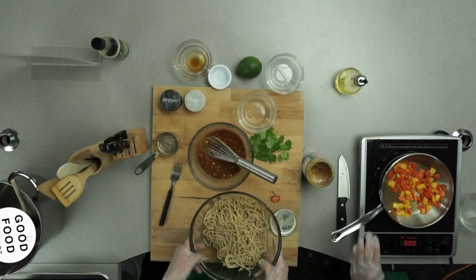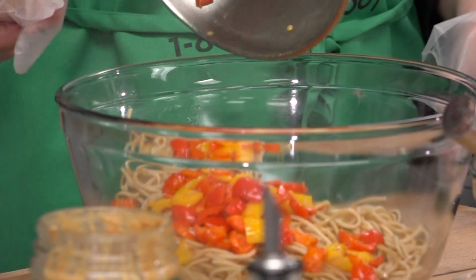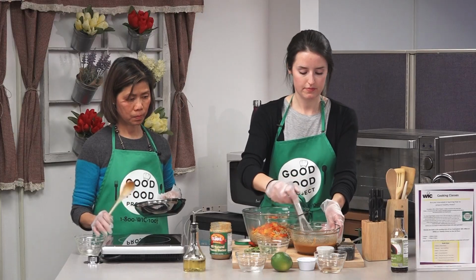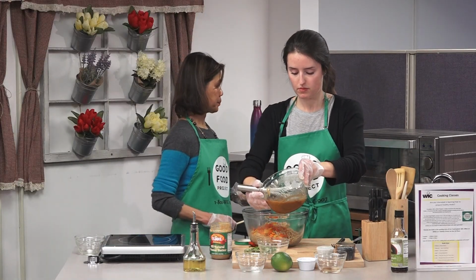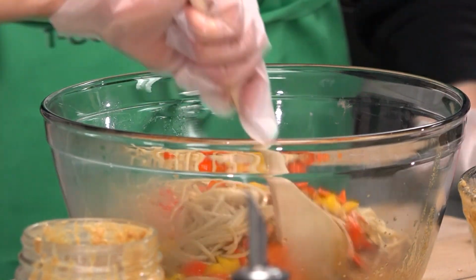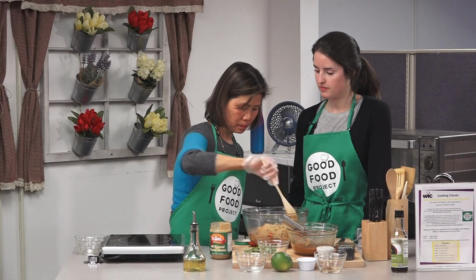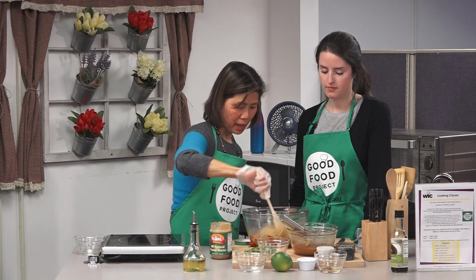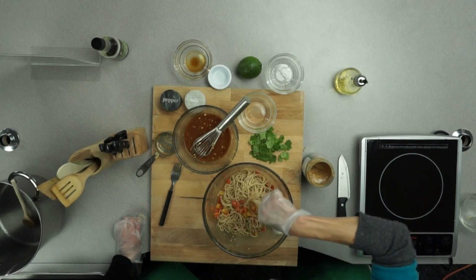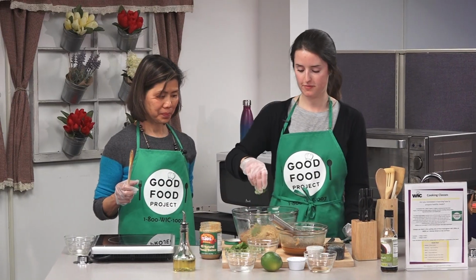If you want to add the peppers to here. Okay. And I'm gonna add about half of the sauce. All right, do you want to just toss that together? Yes. That looks good. Yeah, looks really good. Let me get some red pepper on the top. All right, and we're just gonna top it with some cilantro for some color.